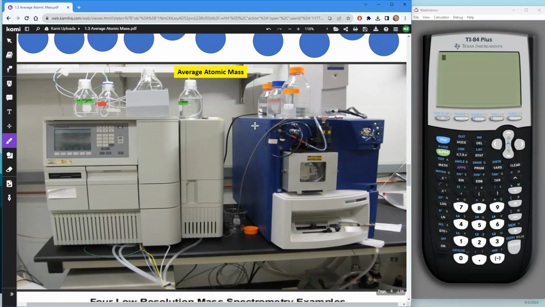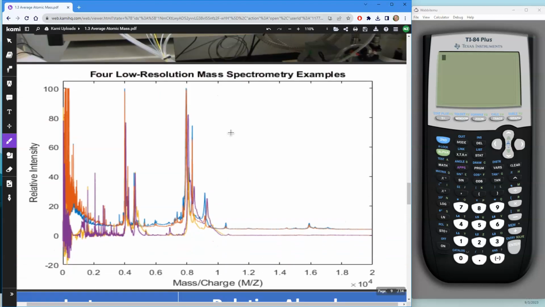So we can actually measure how much of an isotope is in a sample. We have this fancy machine called a mass spectrometer. Really cool machine. And it will put out a graph that looks like this. It essentially just measures or counts the number of atoms of a particular isotope. So it separates them by mass. Okay, and it gives you this readout right here.